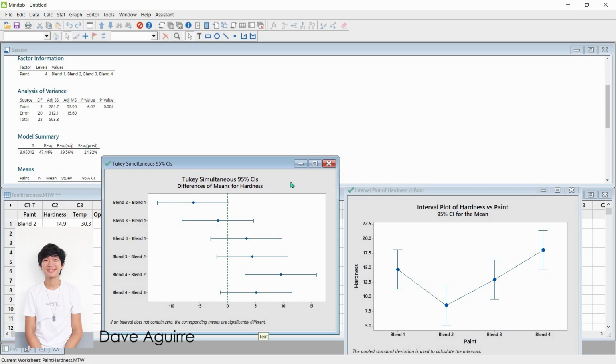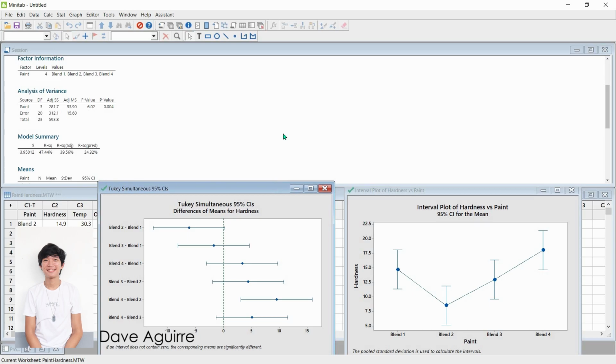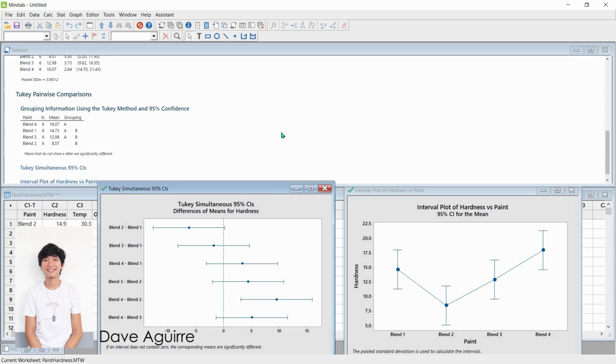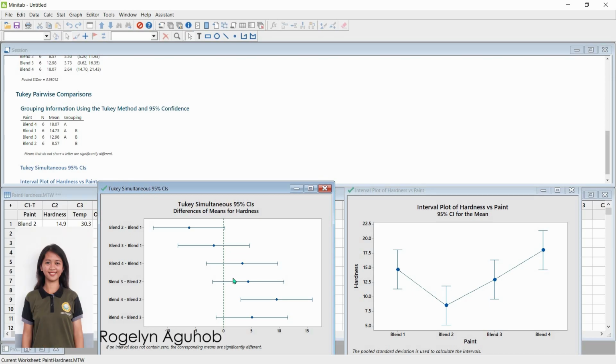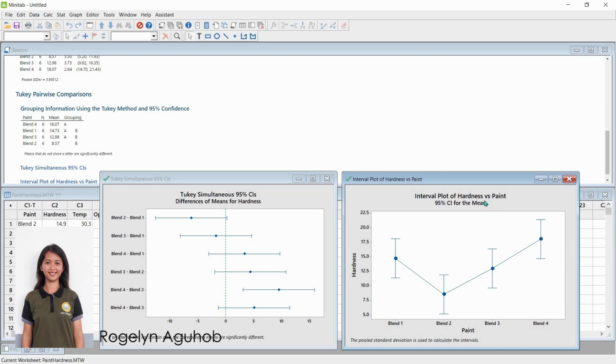For that reason, we can say that the means of each pair of blends are significantly different from each other, since these blue dots didn't pass 0. Lastly, we have here the interval plot of hardness versus paint. This just shows the differences of hardness between paints. And as the graph shows, there are indeed differences between the paint blends. So, that's all for the ANOVA exercise.